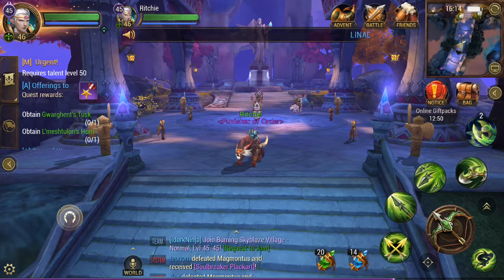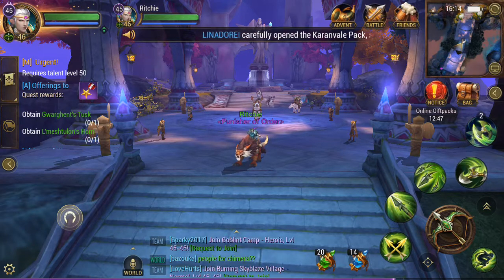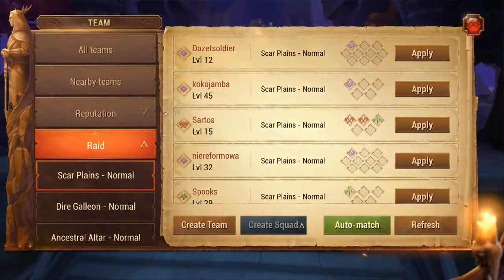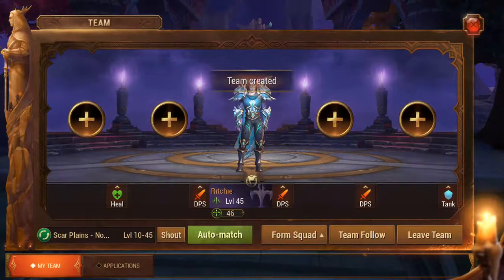To access the raid, you can go to the top right of the screen where you will see Advent. You can click on Advent, which will open up an interface where you are able to see a selection of raids. Now, the first raid by default is Scar Plains, so what you need to do is click Go. Once you've clicked Go, a new interface will open up where you have an option to create a team, or you can auto-match and be placed into another team. For the sake of today, we're going to create our own team, just like so.